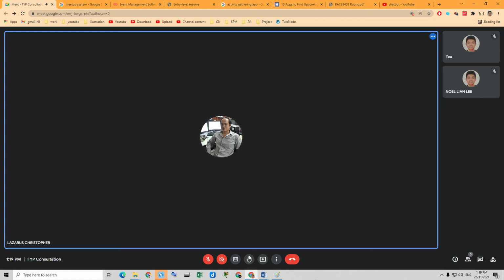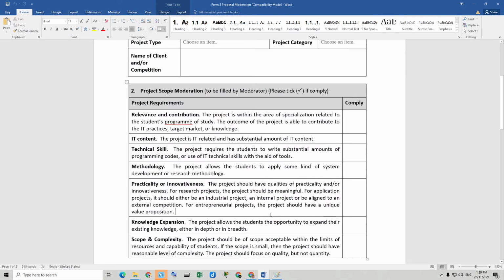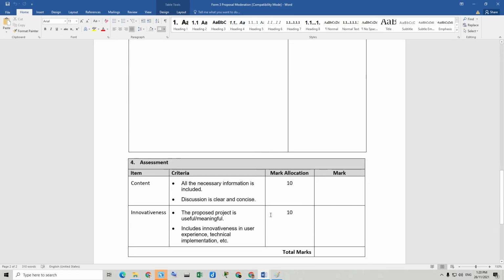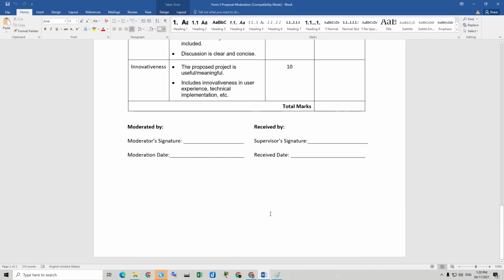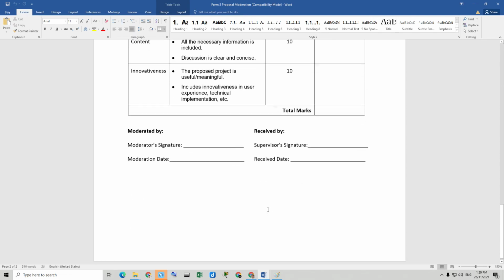While you're doing that, I want you to have a look at Form 3 and Form 2, because you have to do the write-up in Form 2. Be aware of the Form 3 compliance that the moderator will look at. So that will guide your research on this.